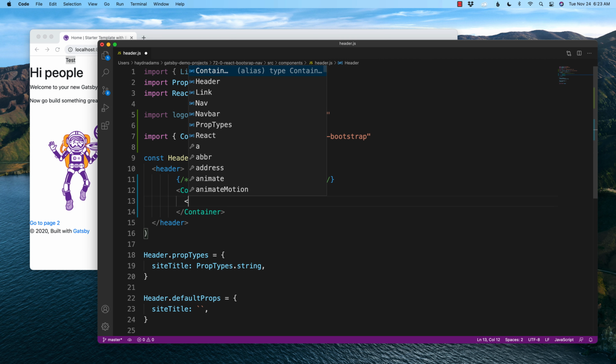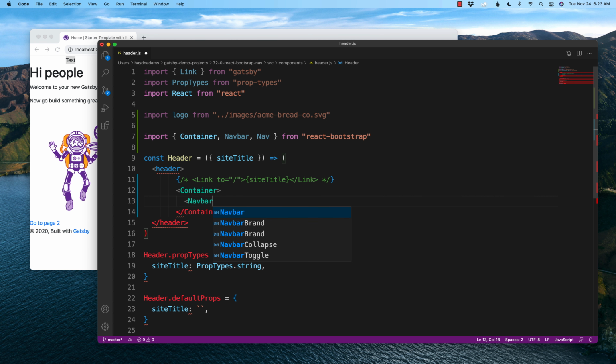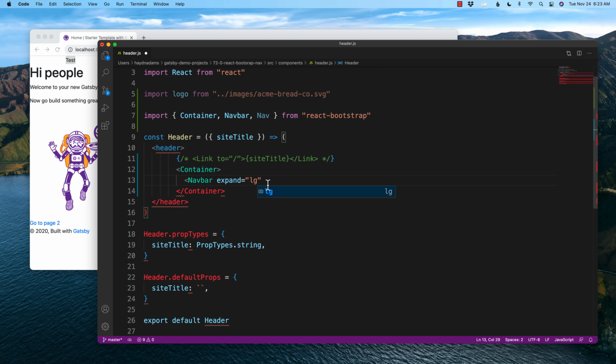I'm going to start by saying navbar expand LG. What that means is below the large size, add the mobile menu. So if you have a large navigation, which I know it says large here, but if I had even larger navigation, I might want to say XL, it'll have relative breakpoints at which my navigation will change from the words on the screen to the mobile breakpoint. That's really important. I can always come back and change it if I want to down the road. And I'm going to say collapse on select equals true.